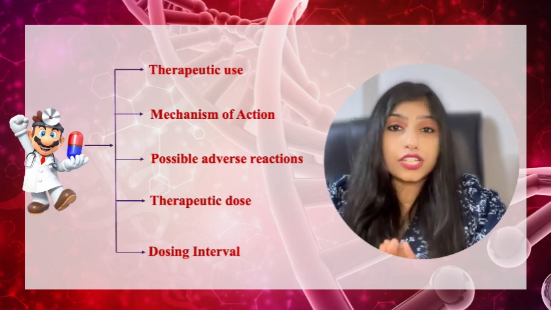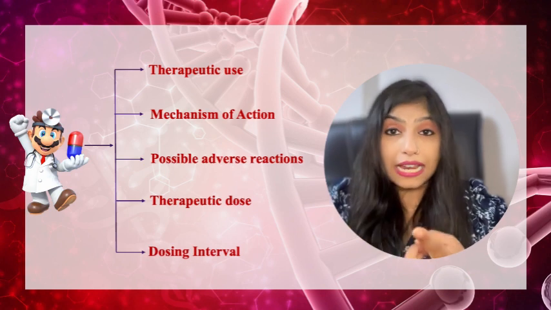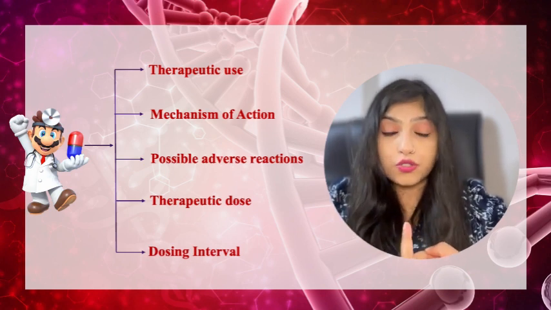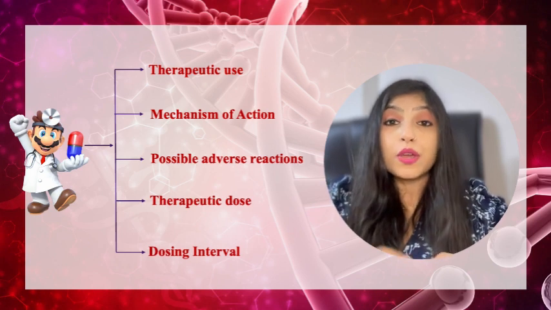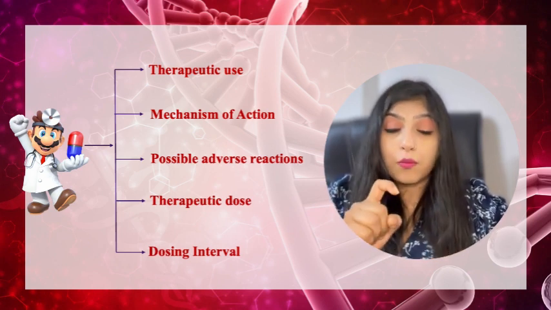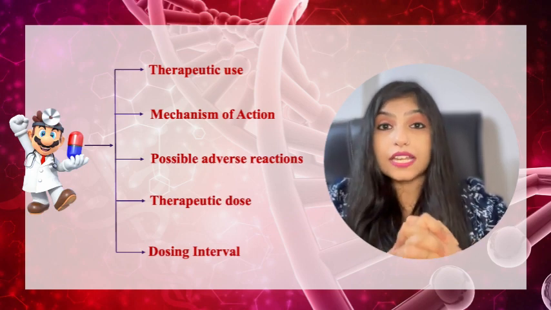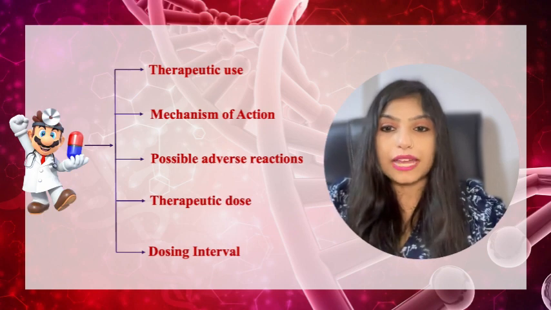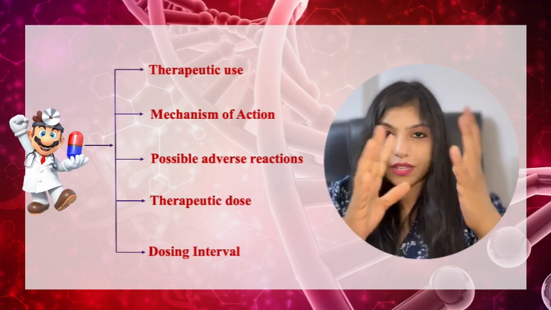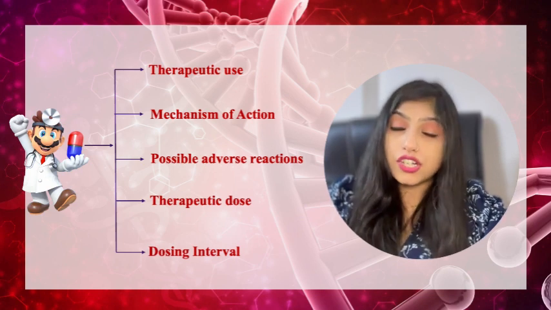So pharmacology helps you to define the therapeutic use of a drug, what it is used for, the mechanism of action, how it brings about that use, what the side effects are, what the therapeutic dose is, and what the dosing interval is. Apart from that, it also has more uses like defining what happens to the drug, but essentially these are the important functions of pharmacology.